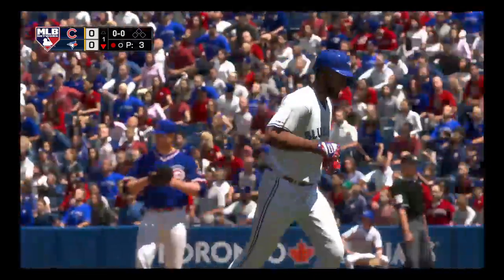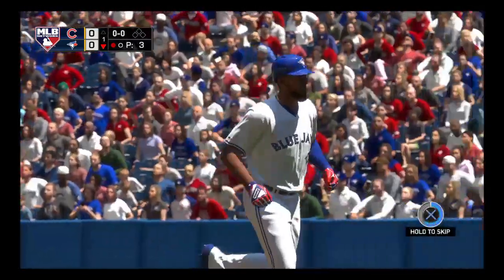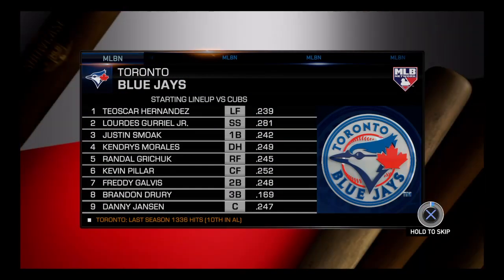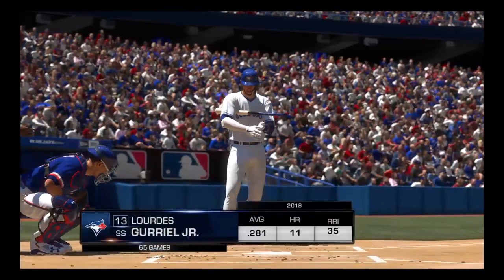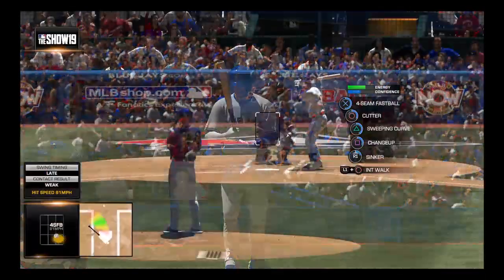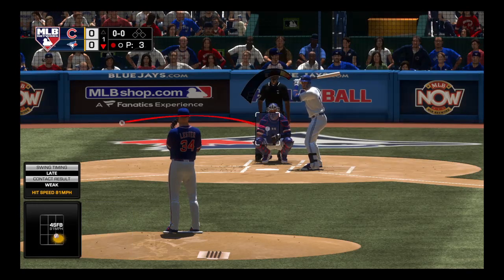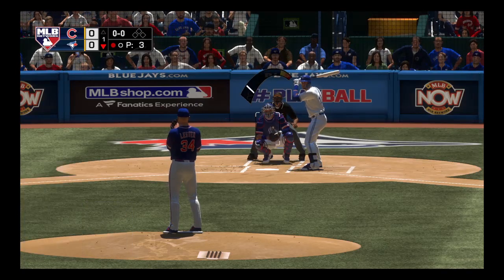With that, let's take a look at the Blue Jays starting lineup. Mark DeRosa, tell us about this lineup in a daytime home contest. Well, Matty, this lineup's going to have to find a way to score early. Get this pitcher uncomfortable, stay on the attack, get into the bullpen. That's the name of the game. They let this guy settle in, he'll breeze through 7 strong.